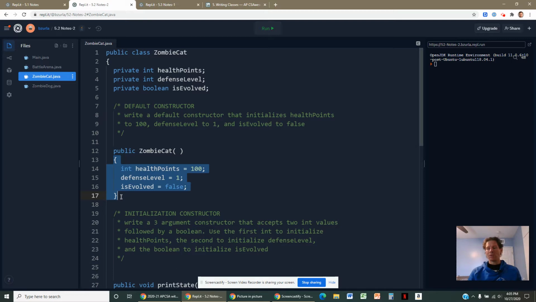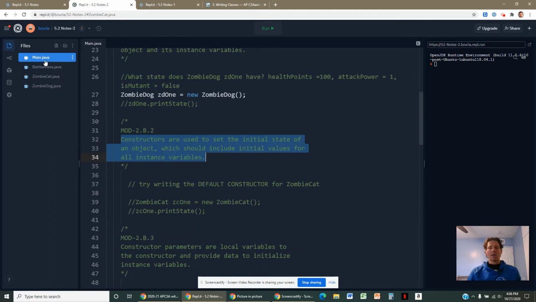So in other words, what good would it be to you, right? If you created the variable and then just destroyed it seconds later, what you wouldn't be doing is assigning 100 to this variable, right? So that's what's happening right now when I get rid of it. I'm splitting it up. Here I'm declaring it, but later when somebody invokes my constructor, then it will get initialized. Okay, it already exists. The variable exists as soon as you reference a zombie cat object, but the constructor actually provides that initial value. Okay, and so if we came back to our main right now, we should be able to take this right here and hopefully we can run this.